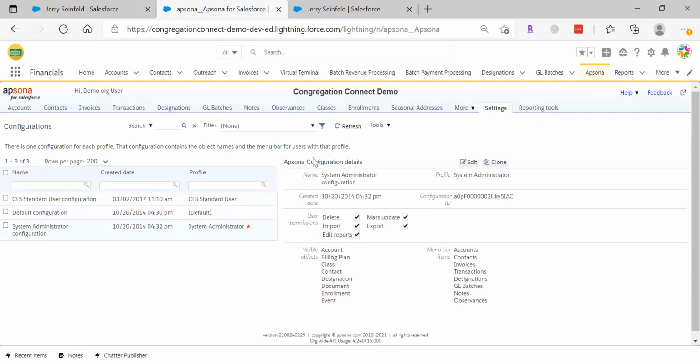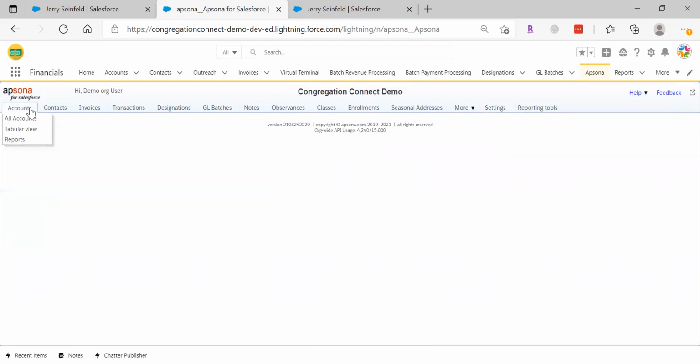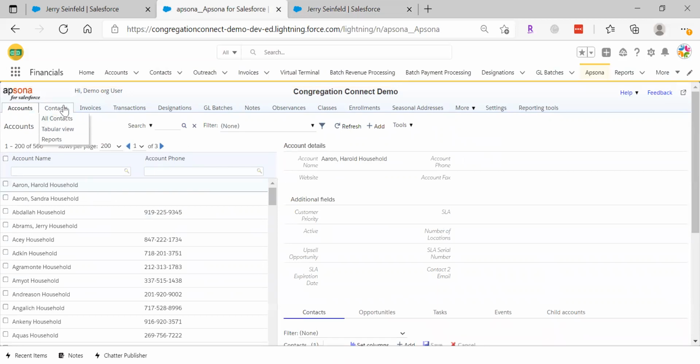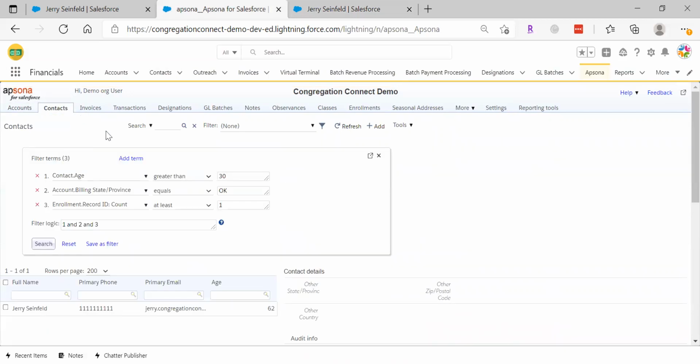Then go through each tab and get a feel for what they are. Like I mentioned, accounts is like accounts in Salesforce, contacts is like contacts. It's just going through and then making these specific queries.